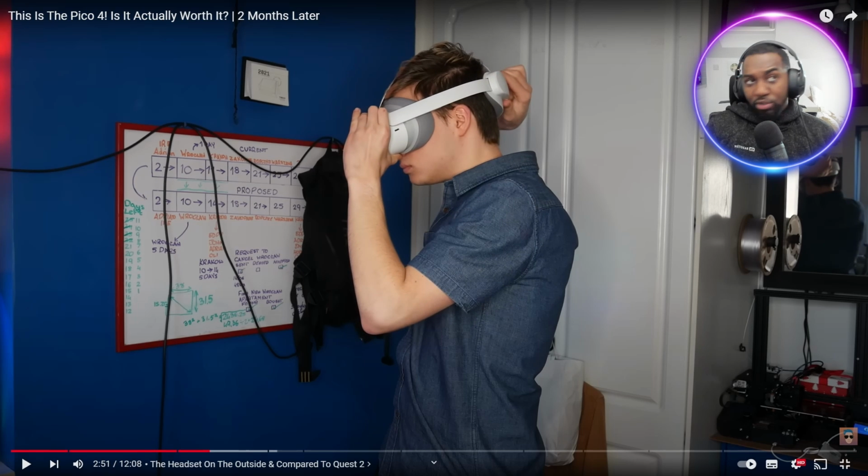Yes, when I did put this on, the balance. A lot of VR headsets have the weight in the front. Even the VR headset from Apple, what's it called? Don't really care. The weight is still in the front. Having the battery in the back makes the balance so much better and makes way more sense.